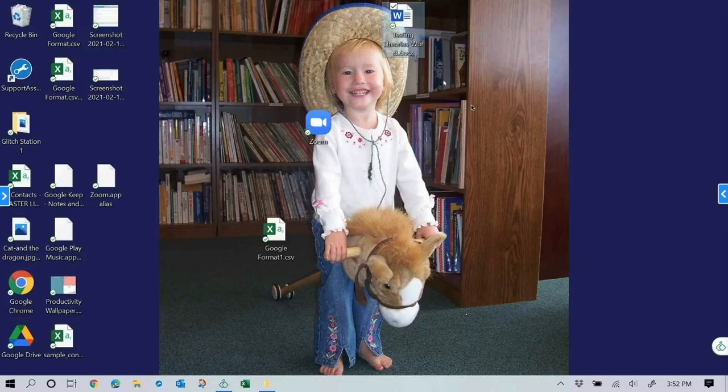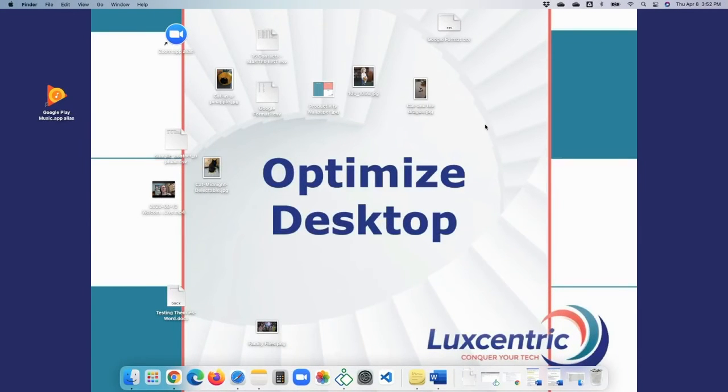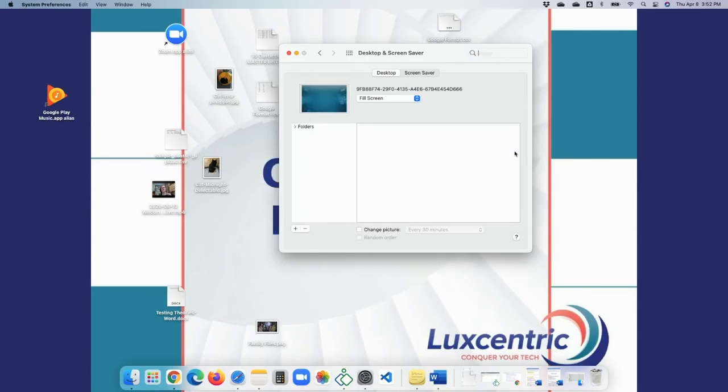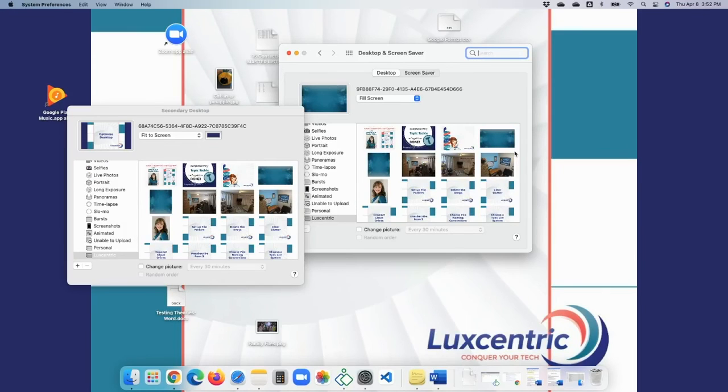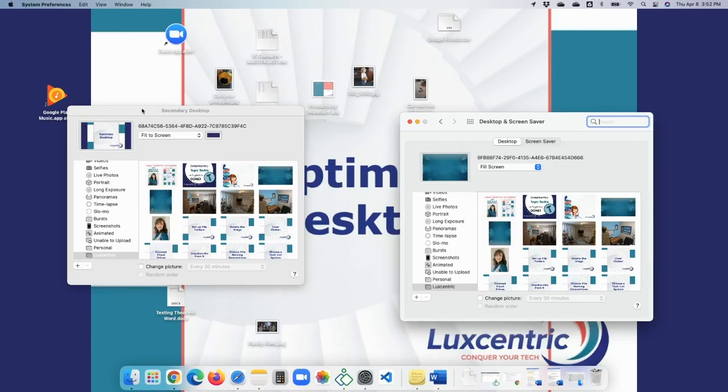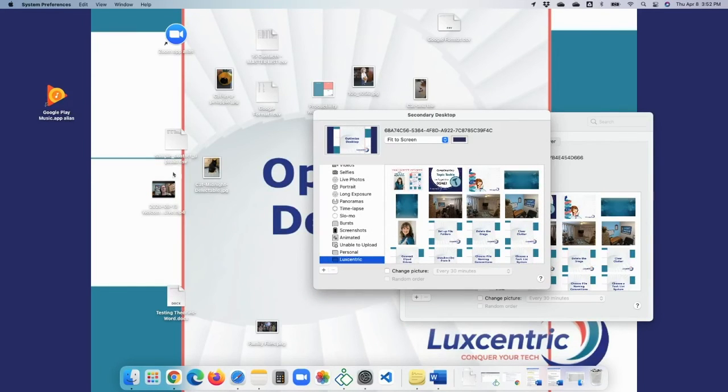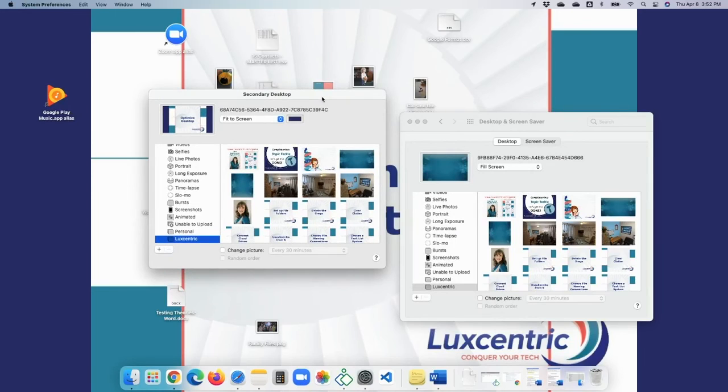The other thing I can do, and I'm going to go over to the Mac to demonstrate how to change a Mac background picture. And I'm going to do it by choosing a picture that might even enhance my productivity. So we've got the same strategy of right clicking. And on the Mac, it's called Change Desktop Background. And what that does is it will pop up the screens for my desktop background. And in this case, because I have 2 screens, I have a primary desktop, that's this one here, and I have a secondary desktop, and that's actually the one that we're looking at. I get to choose which background I want on which screen.